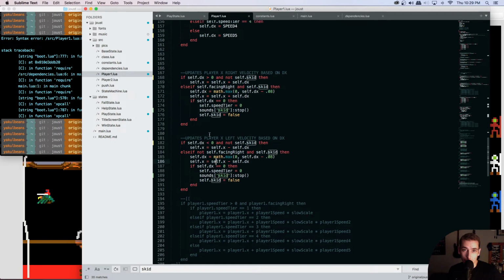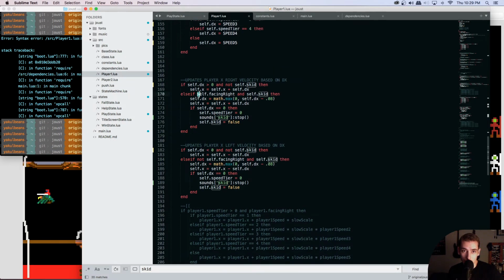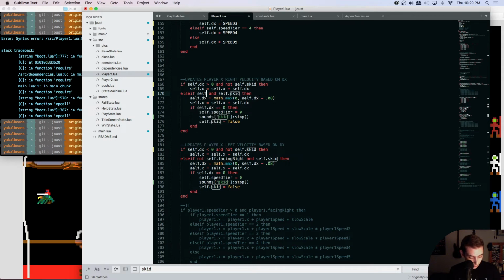So that's what we're changing, where we're saying not if facing right, but if self.dx is greater than 0. It's like if it's moving to the right, not facing right. And then if not, is smaller than 0. Maybe.